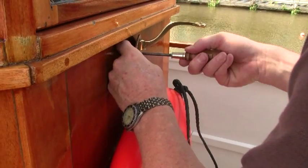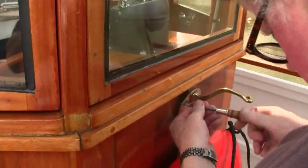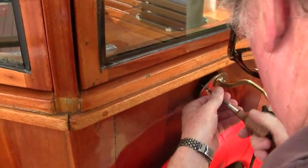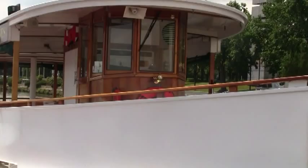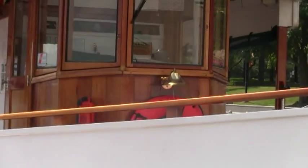Once applied, Permalac will last 3 to 5 years between treatments, so constant polishing of your onboard brass will be a thing of the past. Permalac, shaped up to ship out.